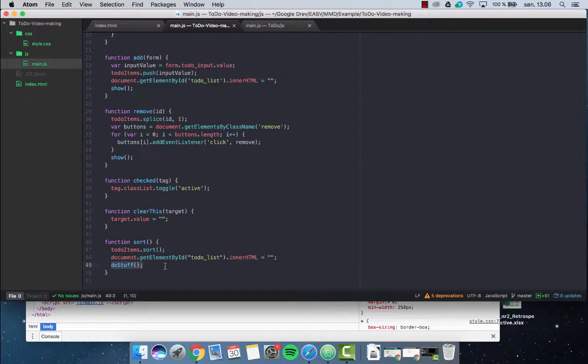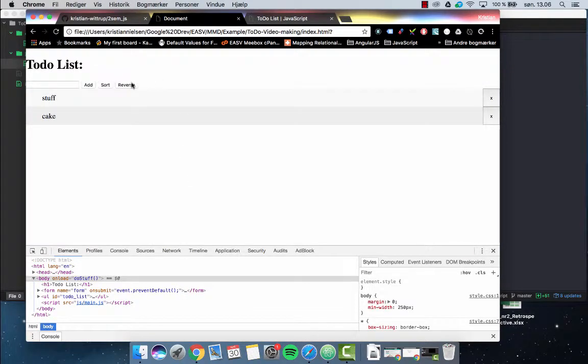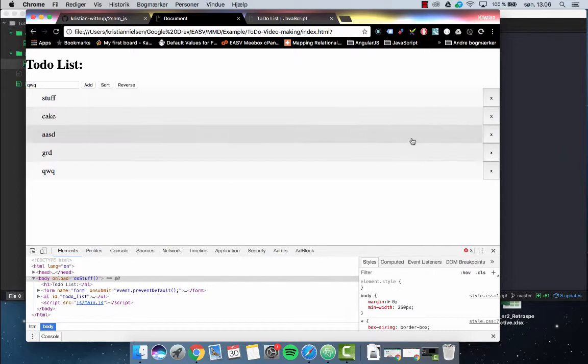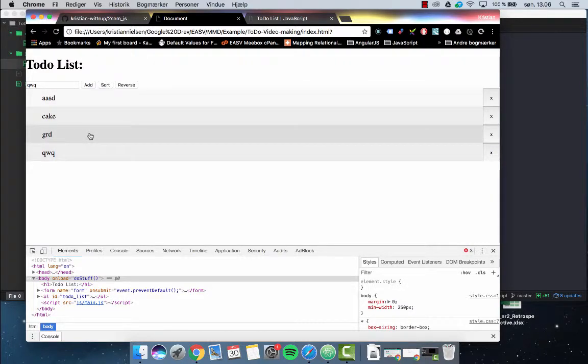And I have my function sort. I have the function for my add. And I'm still going to need to create the function for reverse. So let's make some more, something with an A, something with G, something with Q. Let's remove the stuff. And let's do a sort. So now this should be first, second, third, and fourth. So you can see now they changed places. Those are in the same place because luckily they're actually at the correct position.